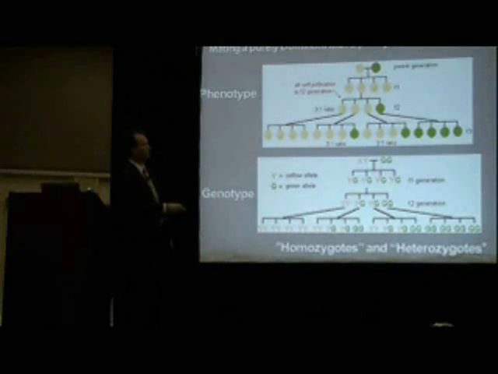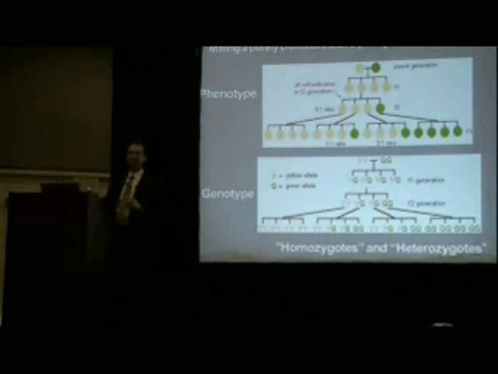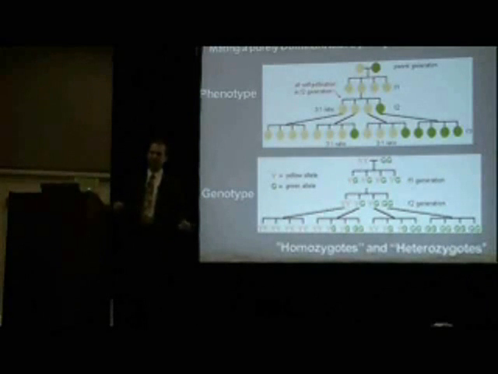So how do you express green? You have to have two green alleles for the thing to be green, right? All these have two greens, and so those are green. Otherwise, if it has even one yellow, it's going to be yellow. And then you can have multiple alleles. Some traits require many alleles to enhance them, like size. If you have more big-sized genes, you're going to have a bigger dog, for example. And if you have fewer genes for size, you're going to have a smaller dog. But there's a limit to how many size genes can be expressed by a given organism. That's why you can't get much bigger than a Great Dane in the current doggy gene pool, and you can't get much smaller than a toy Chihuahua.